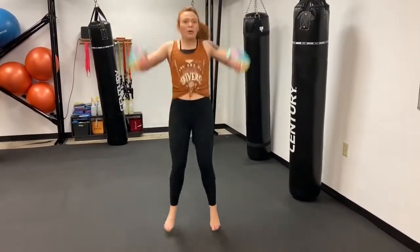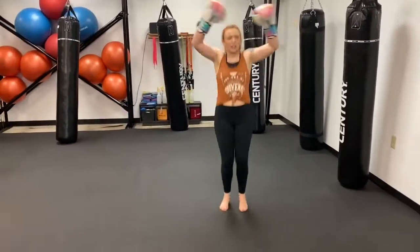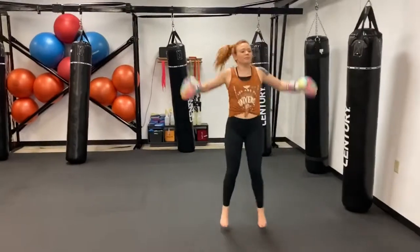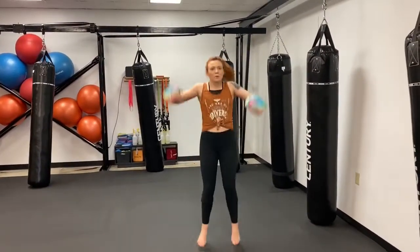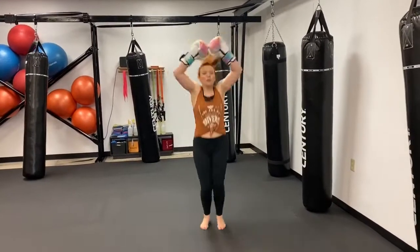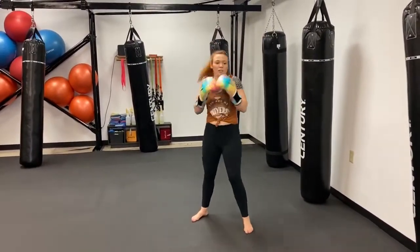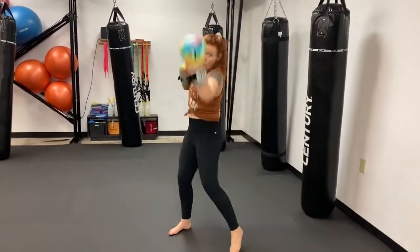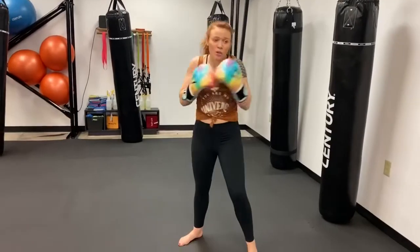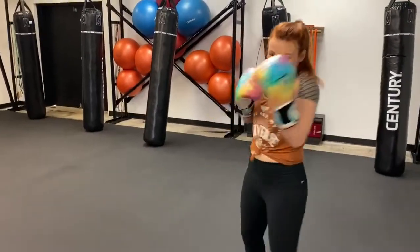About to hit the halfway point on your jacks. Make sure you're breathing. I'm gonna show you a couple different ways you can uppercut in the air as well. 5, 4, 3, 2, 1. Okay, so big dips with an almost exaggerated uppercut. You can work that just to get some motion in. Or little, little, little, little.